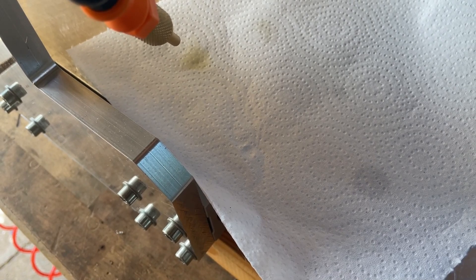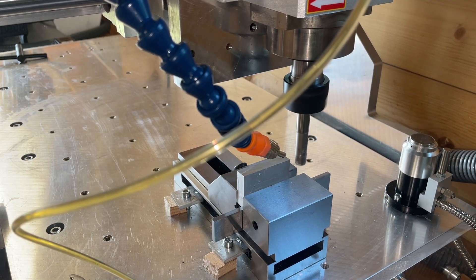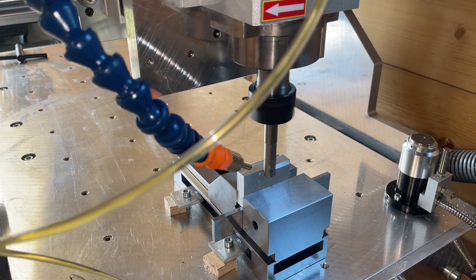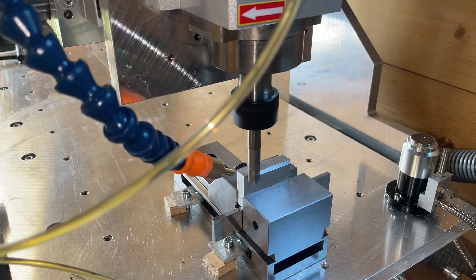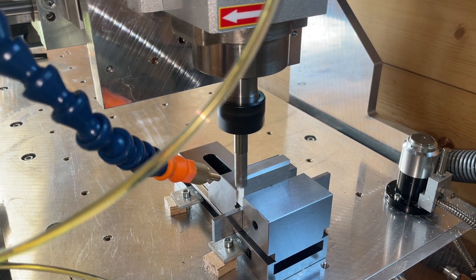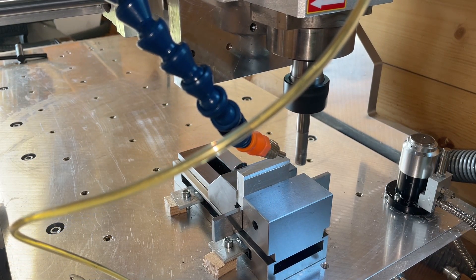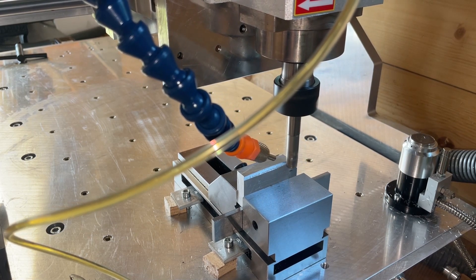After that I had to adjust how much oil comes out. You have two little knobs — one for air, one for oil — and you adjust until there is the right amount. You really don't want too much because it makes a big mess. The new inserts already sound way better. Here I'm taking 0.2 millimeters radial and 5 millimeters deep, and it sounds clean — the chips look nice, it sounds nice, and the surface is way better.